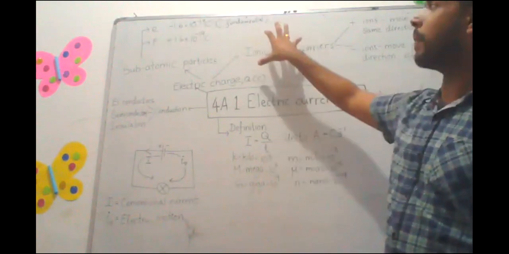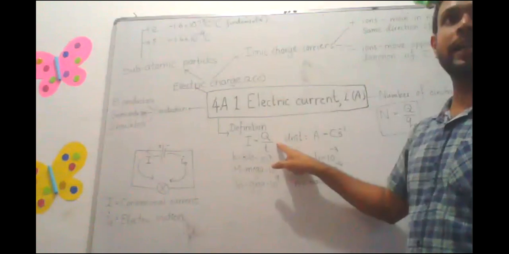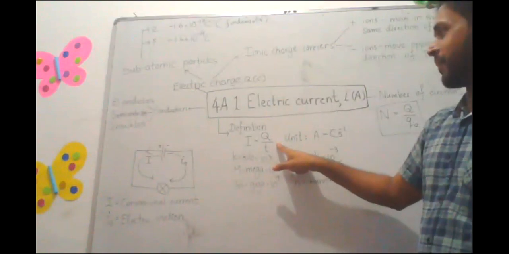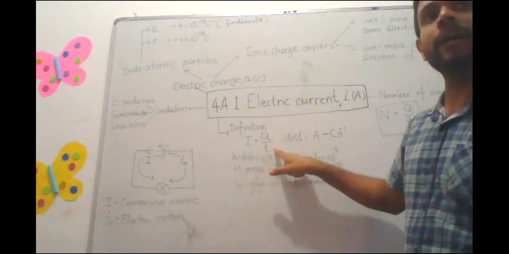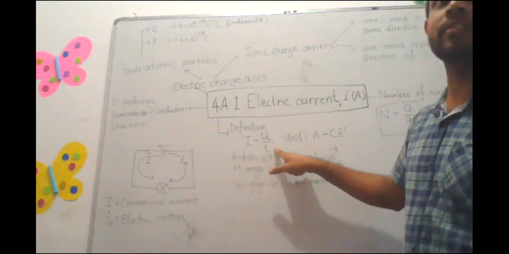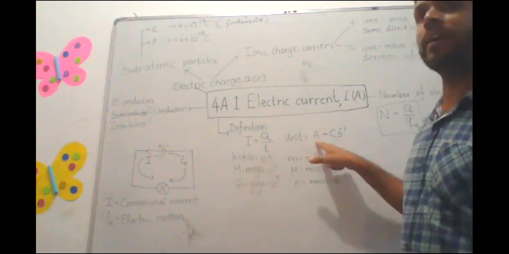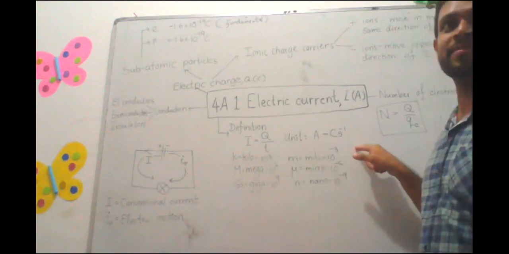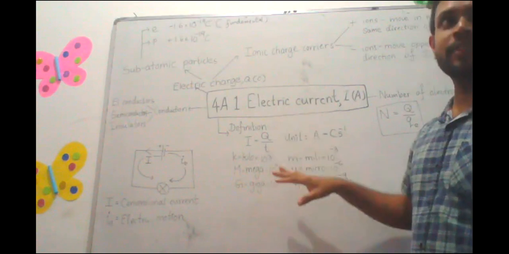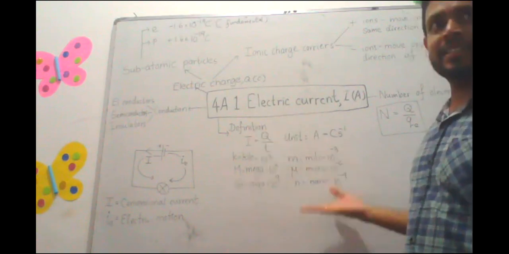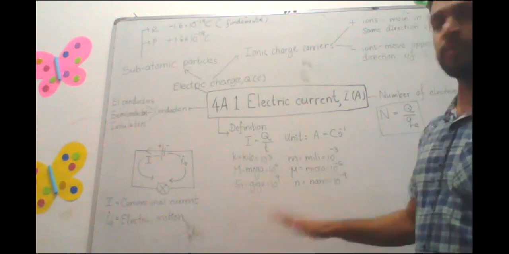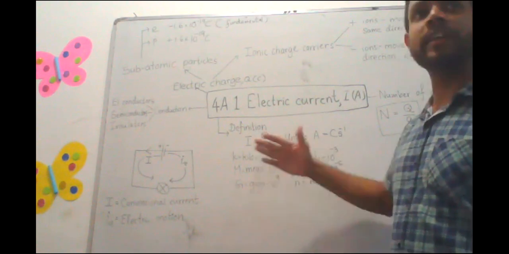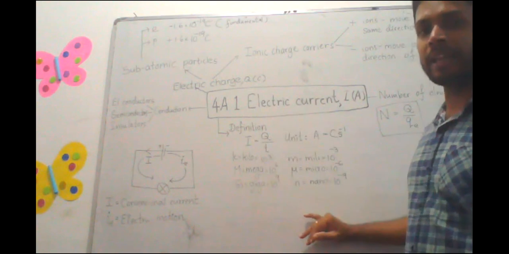So you know about charges, now you can talk about electric current. In the case of electric current, the unit is coulomb divided by time, that means coulombs per second. So the ampere should be equal to coulomb per second. The unit conversion will be facilitated by this table, right? Milli means 10 to the power -3, micro 10 to the power -6, likewise. You need to go through this again and again, but I have included that here as well.